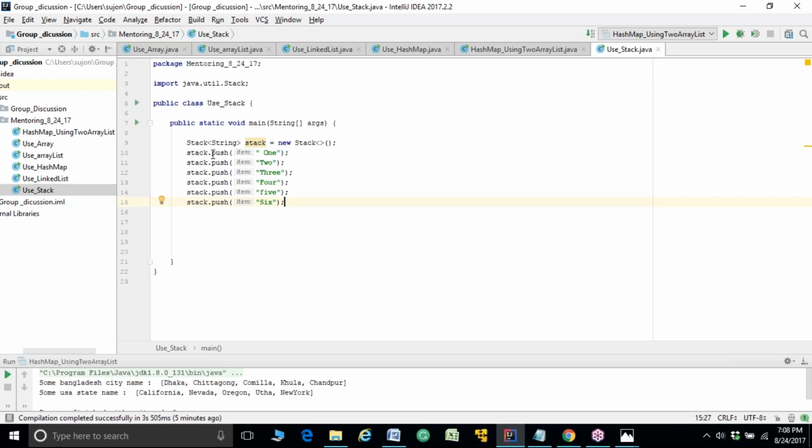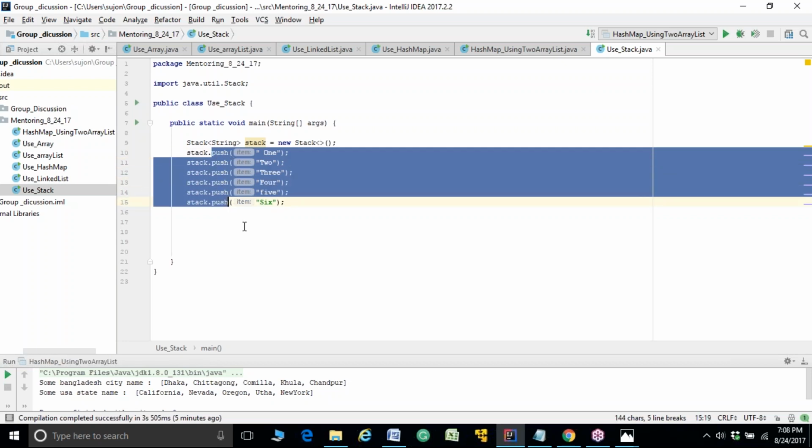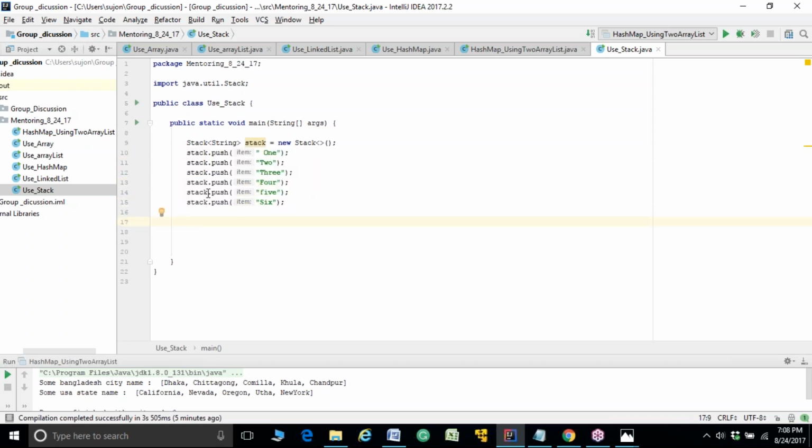So stack dot push means adding elements in this stack object.